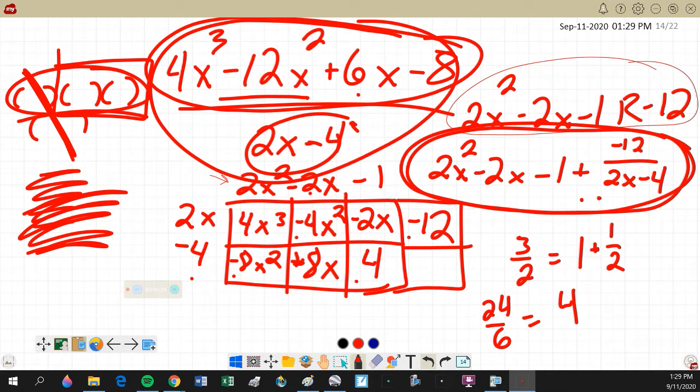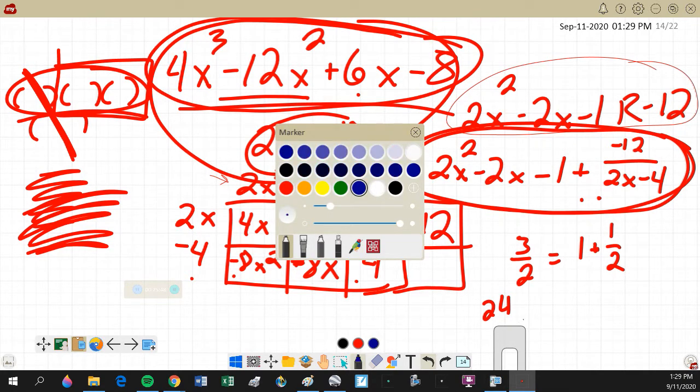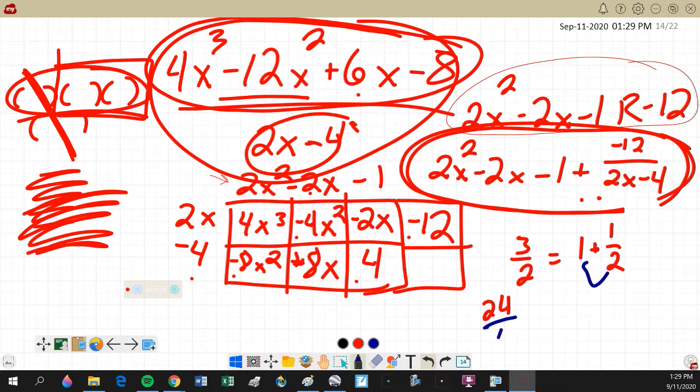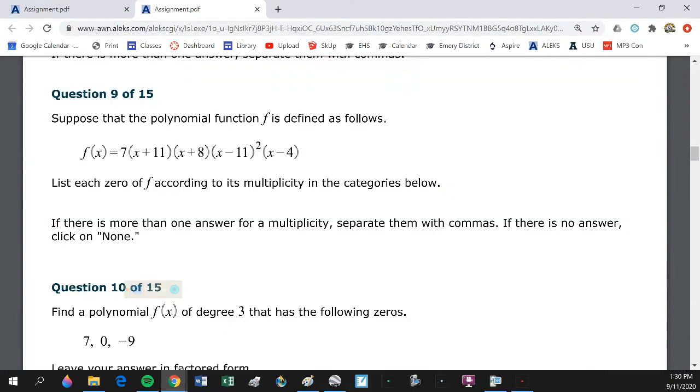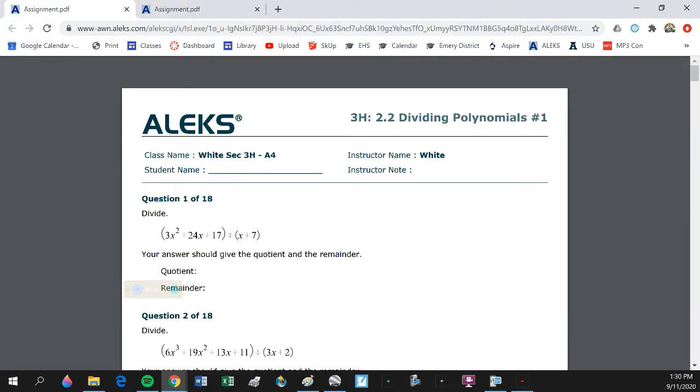That's what we want to happen. But if it doesn't happen, so if it's like 24 over 5, oh, I really killed that. Huh, weird. 24 over 5, that is the same as 4 and 4/5. And those two fractions are equal. They just look different. Okay? Now, we didn't do everything in that second set. This one. So, look here.